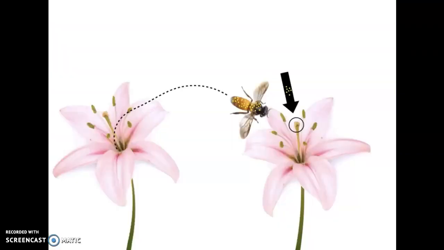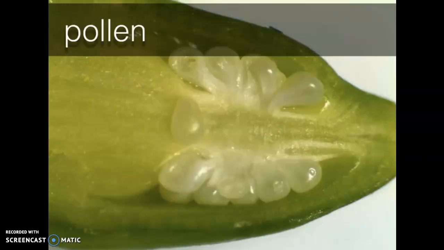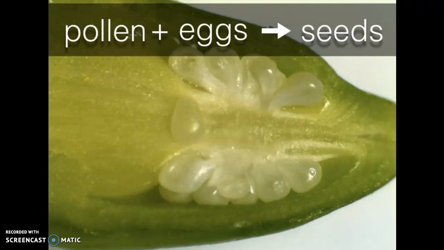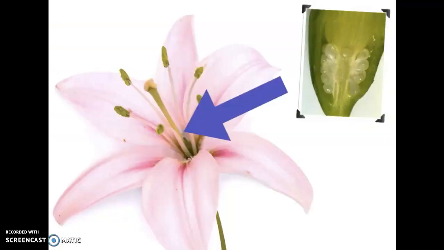When a flower gets pollinated, pollen travels down from the sticky stigma into the egg chamber or ovary and combines with the eggs inside there. It's only once the pollen reaches the eggs that they begin to develop into seeds, which can grow into new plants. So a plant's ovary or egg chamber, this middle part of the flower that's down below the sticky stigma, once pollen gets down in there, that becomes the plant's seed pod.